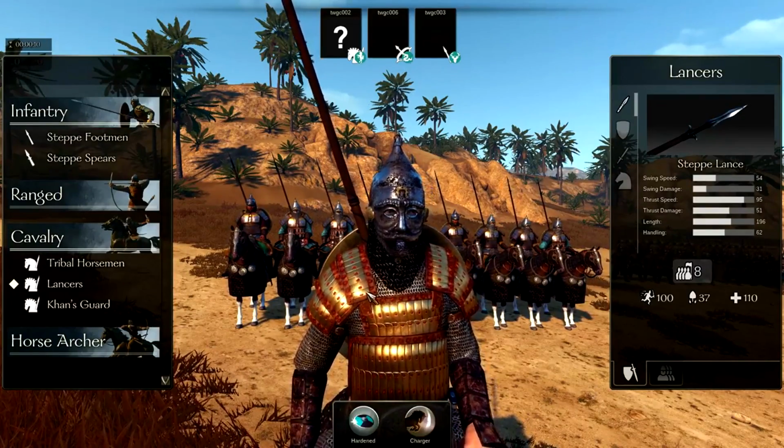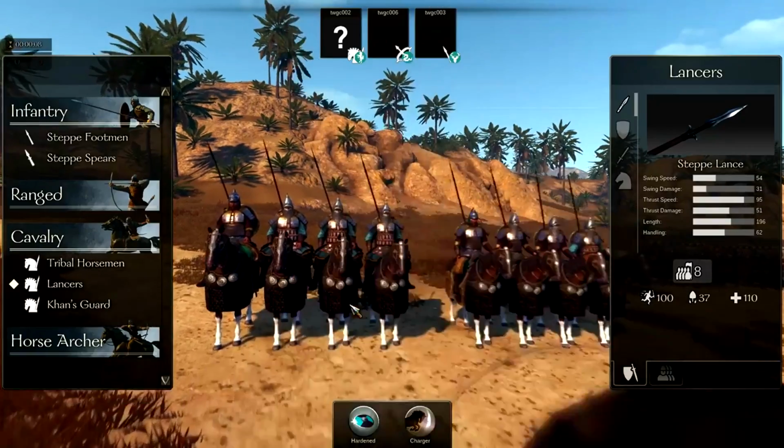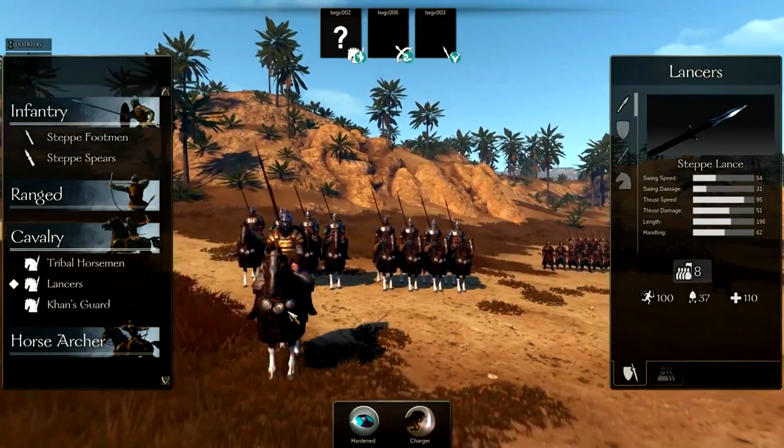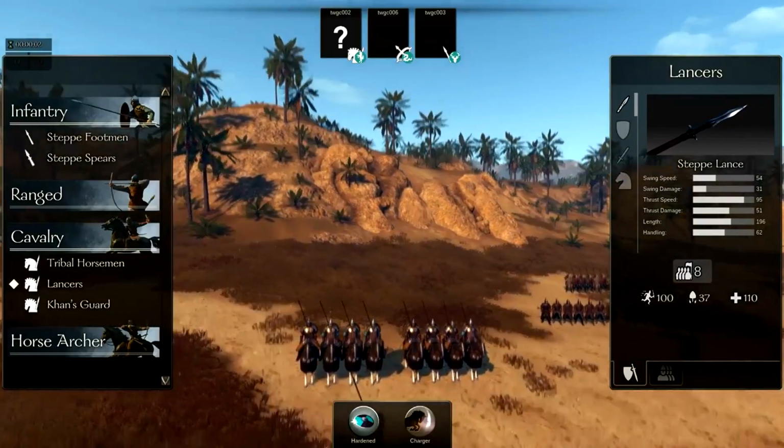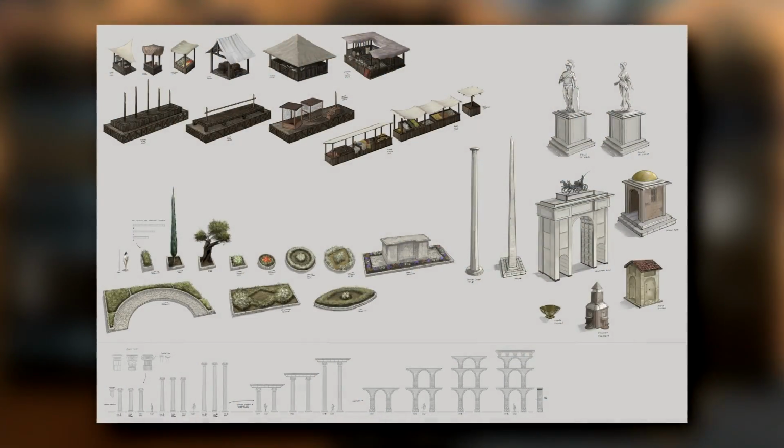Maybe stab them. Why was that the first thing that came to mind? Let's not lie. That's the first thing that pretty much came to everyone's mind. But once again, small statues and small props that will be around the buildings, and of course the cities.